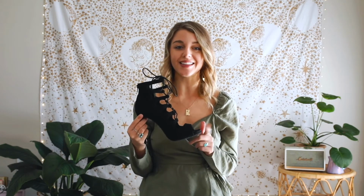When I first tried it on, I was like, oh, this feels good. And then I started dancing around and I was like, whoa, girl needs a little bit of practice in these before she starts actually dancing in them. But once I got comfortable, they feel so good and they look so good when I'm dancing. These were also quite inexpensive. I think they are $35, and I will link this exact pair below for you. But I absolutely love them.